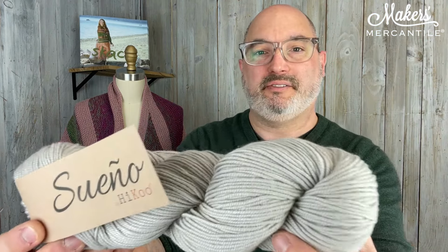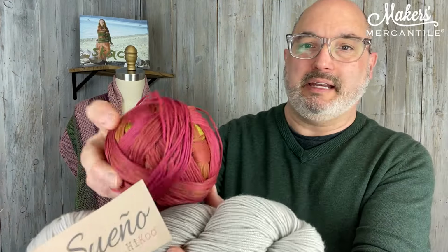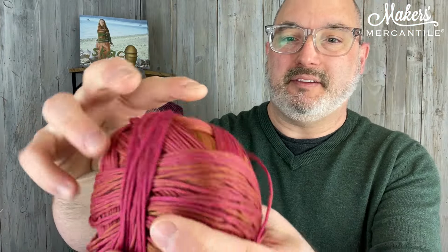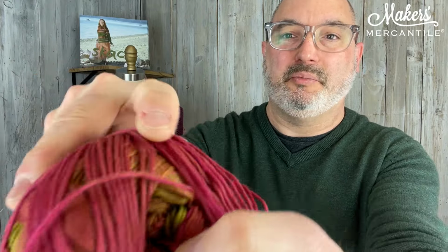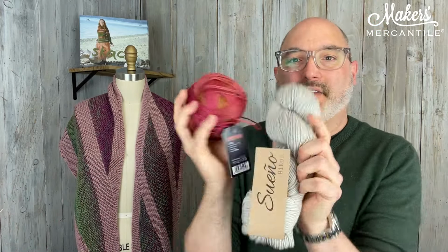So now let me show you the different color combos. This one is called Cowrie, and that is Sueño and Mountain Fog. This is color 1202. It's a really pretty grayish color, like a warmish gray. And then Gradient in 2359. So 2359, you can see it's got this berry color, and then there's little peaks of different colors. So it's got sort of an orange, and it goes into sort of this fun acidy green. There's more of the orange there. So that's the 2359. These two together are the Cowrie colorway.